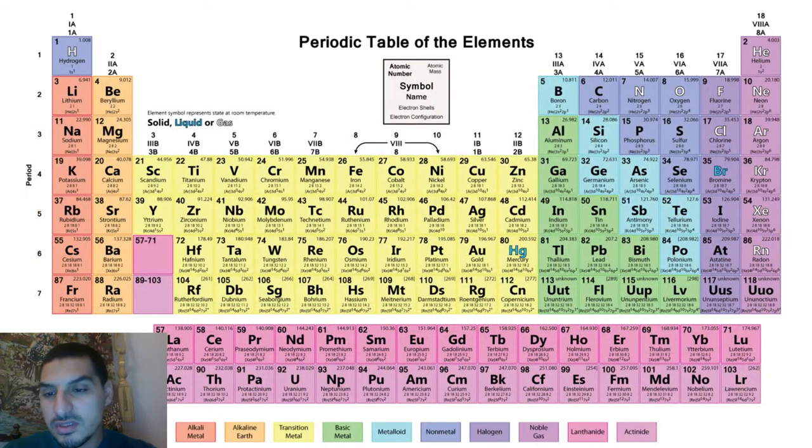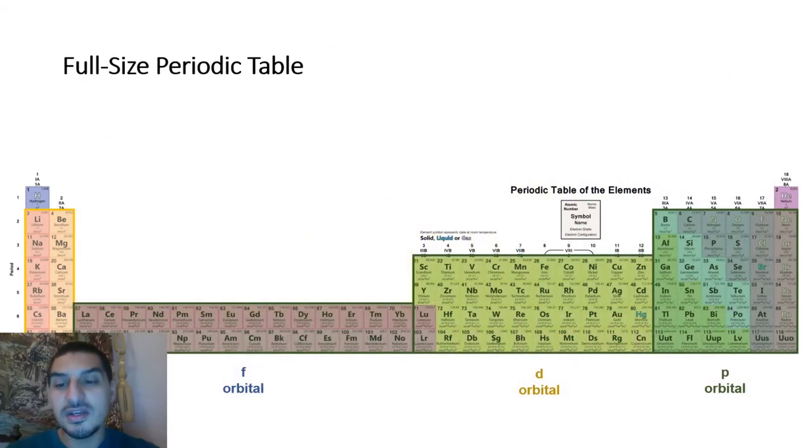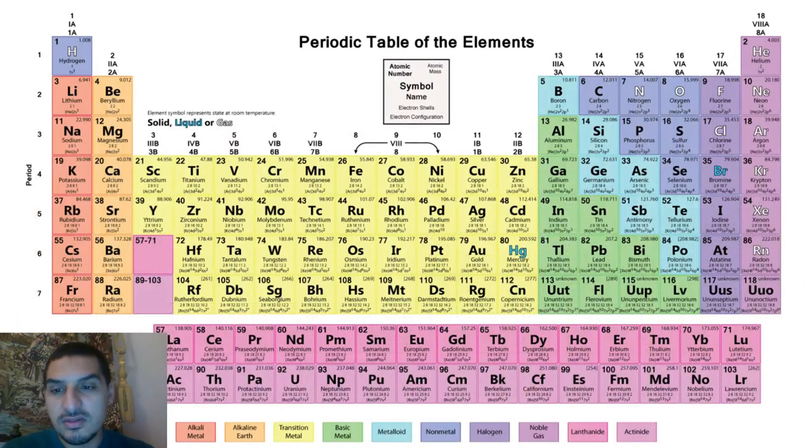The way the periodic table is drawn is as we see here. This is how we usually see the periodic table, and the way it's put like this is because this shape is very, very big, and if you're trying to look at some details, it will be difficult. You have to put it in very small fonts so that you can put everything in one shape. But to make it easy to see, we have what we call the lanthanide and actinide series. They're put down here instead of inside the table, and that's how the periodic table is put.